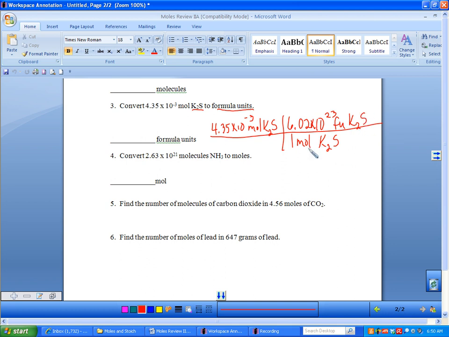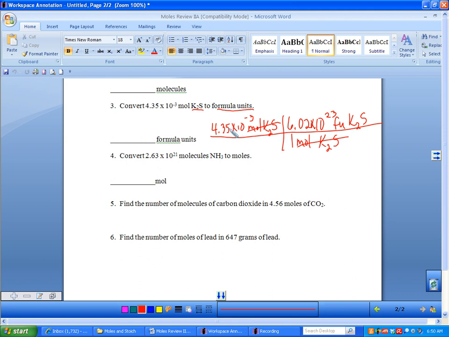And I want you to put these units because as we get harder and harder in chemistry, these are going to be your friends. But right now I'm only dealing with K2S. I will get into situations where I have reactions and I have more than 1 compound involved, and you can keep it straight with your label. So might as well practice it now.